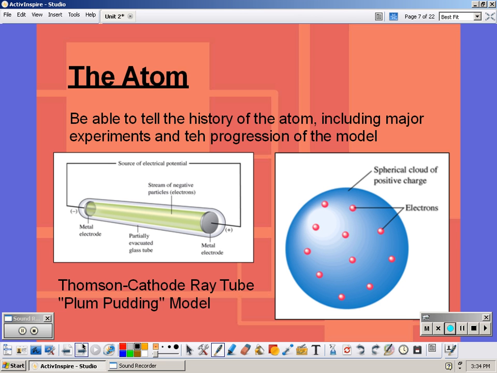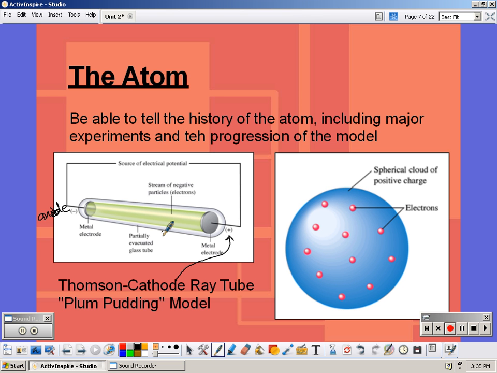So you have this tube of gas, and it's called the cathode ray because we have a positive end, which we call the cathode, and the negative end, which is called the anode. What he saw when he hooked up this electricity was that the gas inside the tube was kind of attracted to the positive end. It would swoop away from the negative.